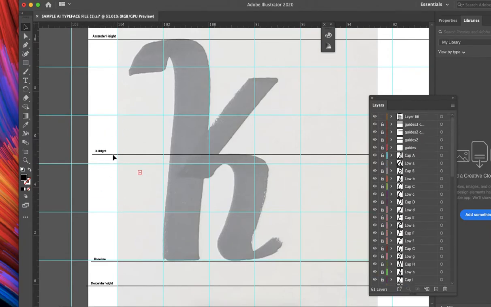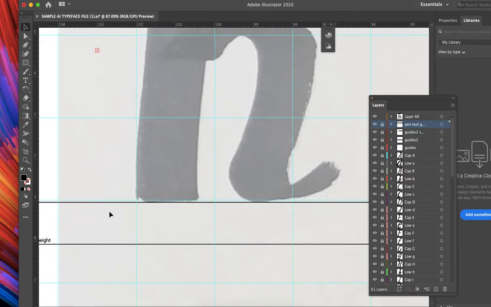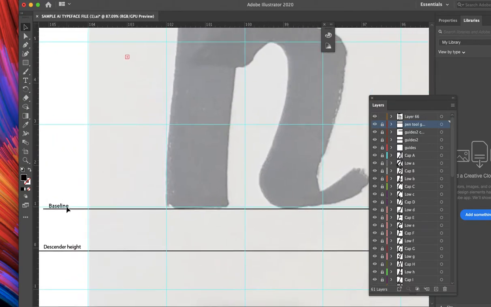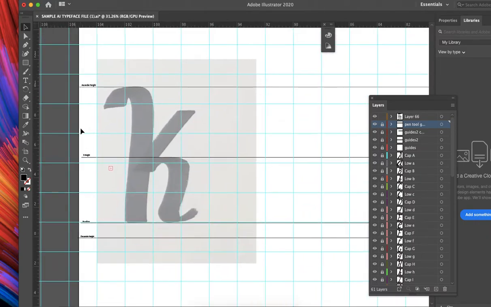And then over here, if we're scrolling up, I've got guidelines 3. These are guidelines 3, and that's not intuitive, but maybe I'll rename that. I'll name this pen tool guidelines. Okay, so then this way you know which lines are which. So I have this as locked, and do you see how you're going to line up your letters and you're going to say, okay, there's the baseline, where's the ascender height? These guidelines here are not going to be for everybody's typeface. So what you'll do is you'll unlock them. See, pen tool guidelines unlocked.